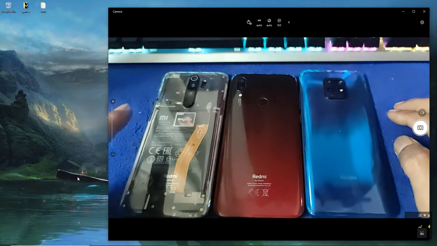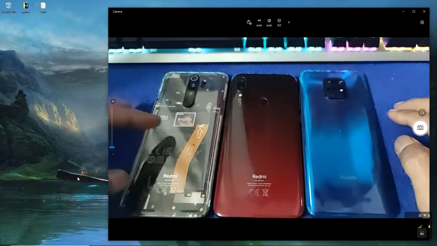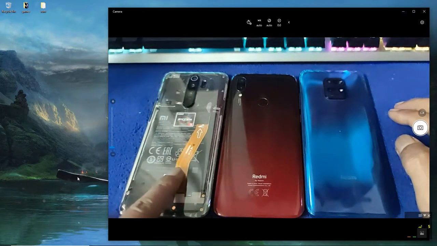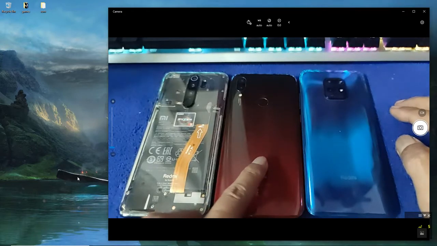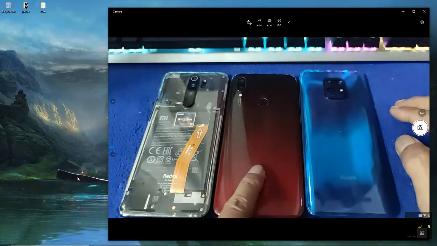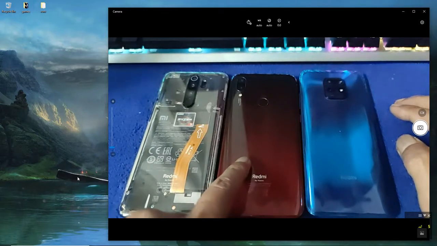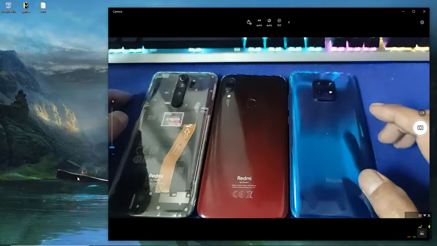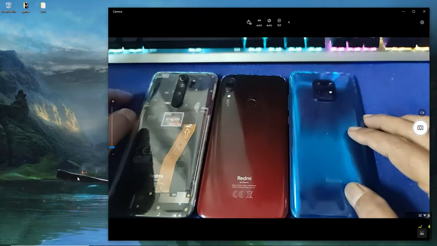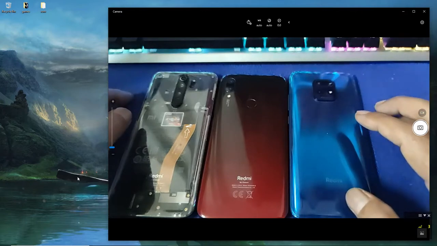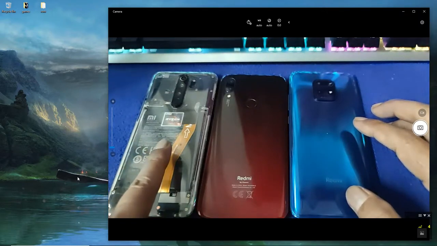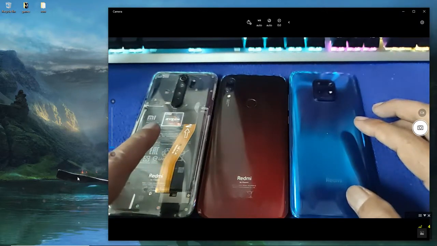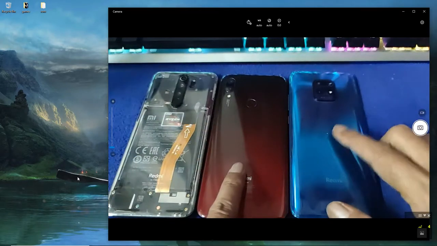And in this video, I am going to show you how to flash stock MIUI 12.0.7 on the Redmi Note 8 Pro, which is an MTK SoC, and flashing stock MIUI 12 also on the Redmi 7, which is a Snapdragon 632, and also on the Redmi 10X 5G, a MediaTek SoC. These are also known by the code names Begonia, Onclite and Atom.